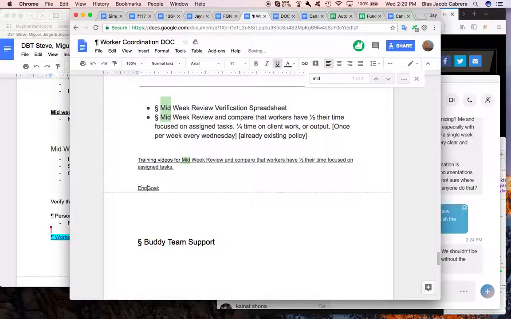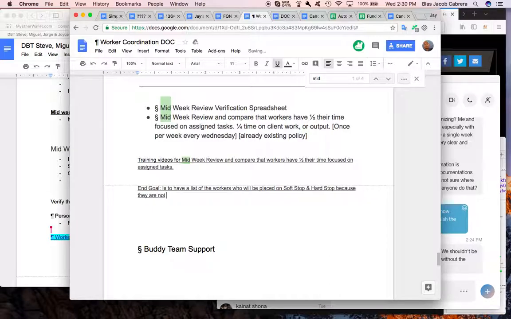The end goal is to have a list of the workers who will be placed on soft stop and hard stop because they are not complying with, or not achieving, the minimum requirements of our assigned work policies.